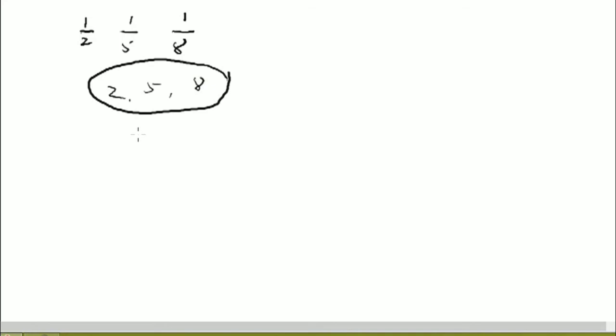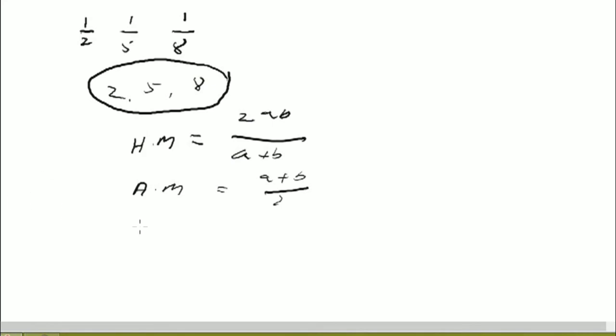HM is the thing, as I discussed: AM and GM, when inserted between two numbers, make the series in HP. HM between two numbers is 2AB by A plus B. You just remember, as you already know, that AM between two numbers is A plus B by 2, and in the same way you know the GM between two numbers is under root AB. So HP we don't have to give extra weightage, we are just confident in AP and GP. HP is not something extra.